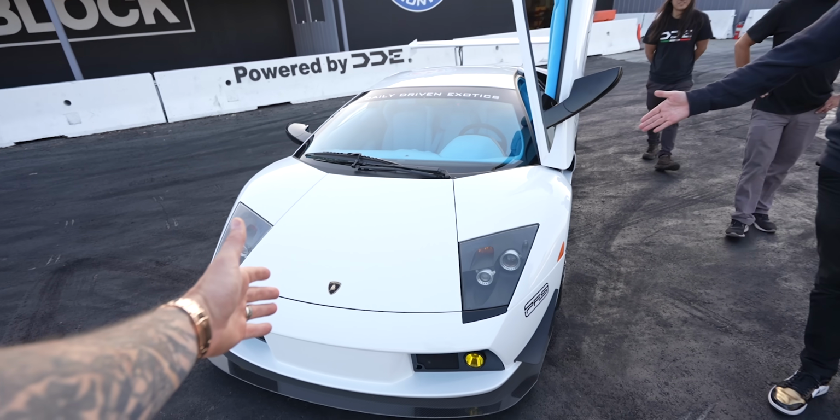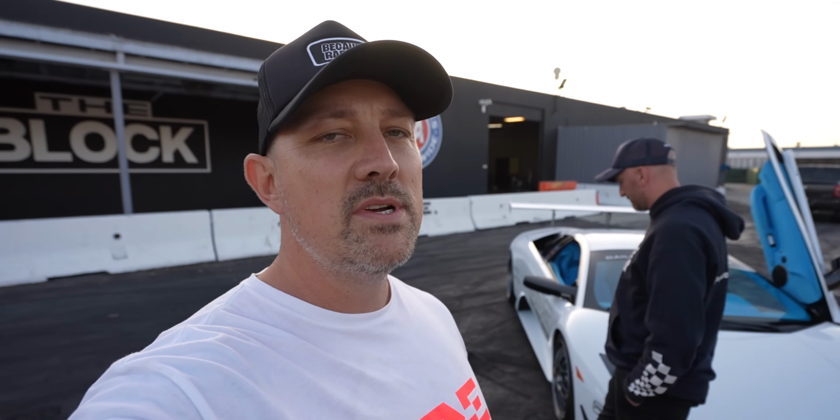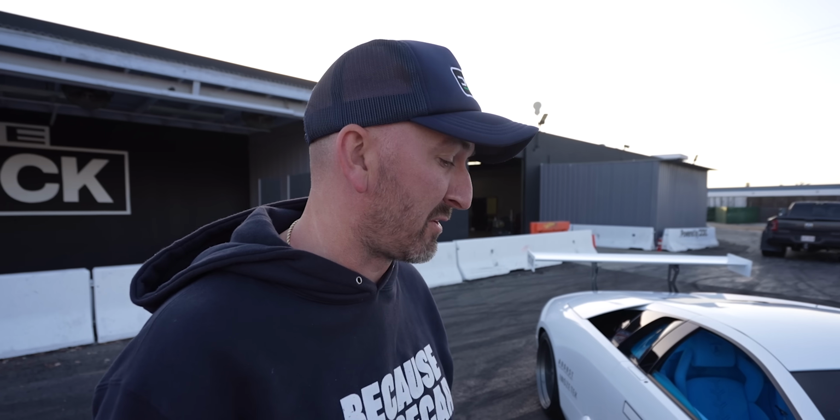Other than that, well, the car's white now. We changed the color to white. If you're OG, you guys have seen this car before. It was Nardo gray. This is the same Inozetek white that we used recently on my wife's G63 Mercedes, and we did that kind of two-tone Stormtrooper look. So I was going for something kind of similar to that. I think it just turned out so clean, so beautiful with that blue interior. It really definitely pops now. Yeah, it looks really good, dude. This is probably my favorite car on the channel right now.